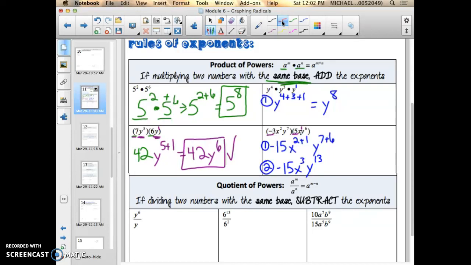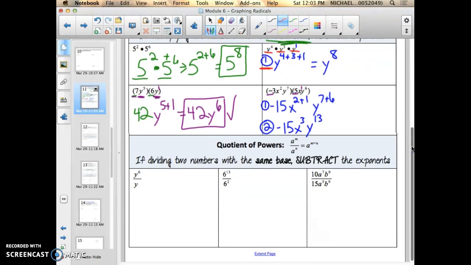The first one, I have all the same bases. They're y's, so I can apply the product property. Base times base, you add the powers. That's what I'm showing in step 1. So it becomes y to the 4 plus 3 plus 1. I'm adding its powers. And so finally, I get y to the 8th when I do that math of 4 plus 3 plus 1. And I'm done. So I only have one y now, and I've added all of its powers to tell me how many y's were left over.